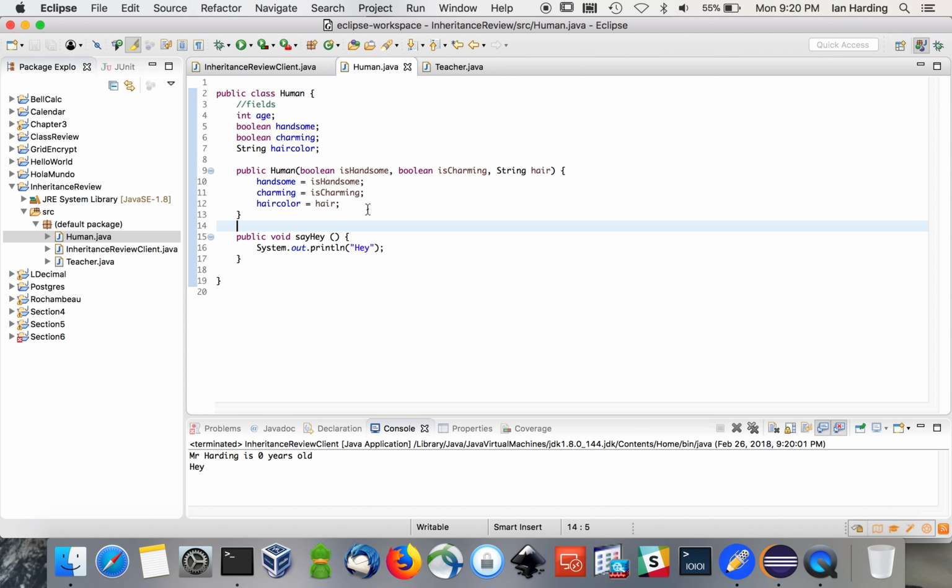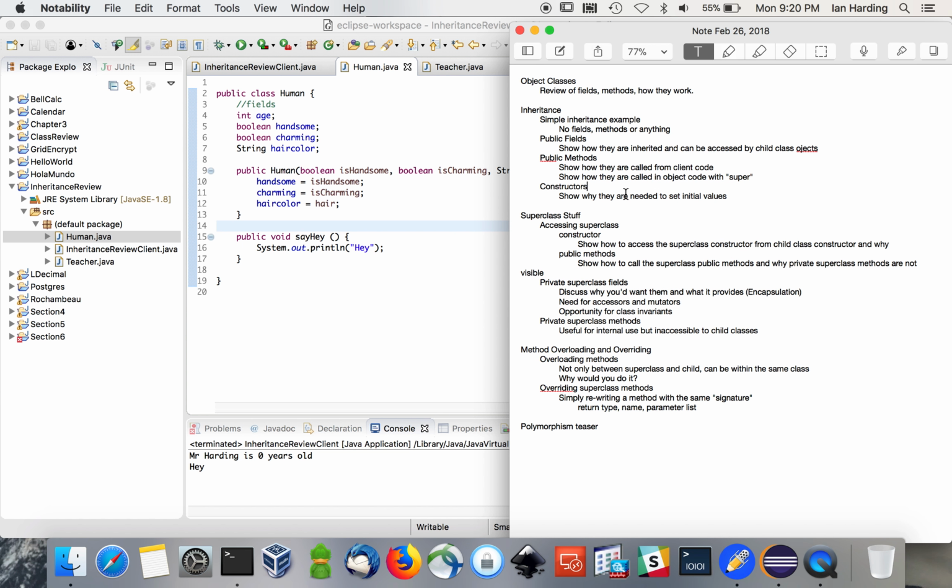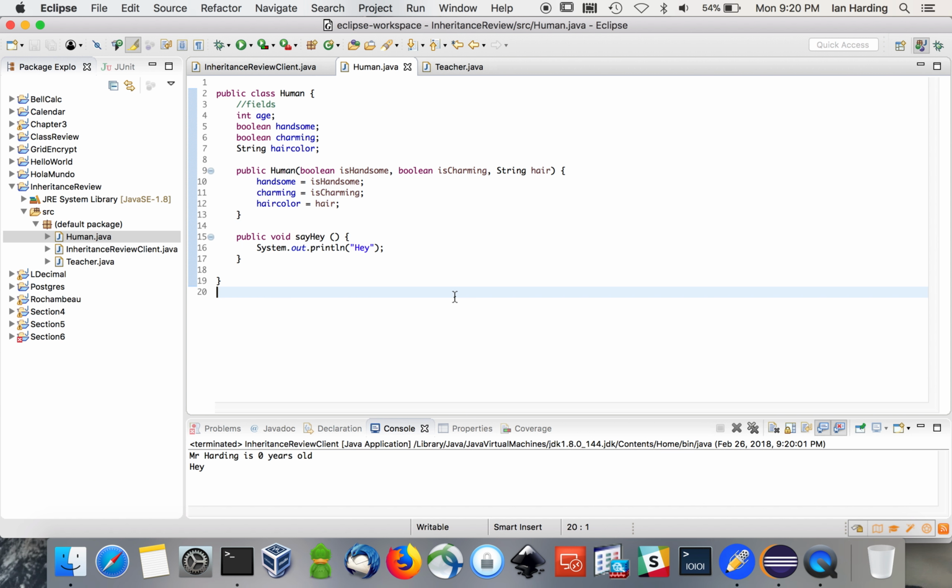Say we want to have, let's look at my list of things I wanted to go over. That's why constructors. Okay, so that's inheritance. We talked a little bit about accessing the superclass constructor, accessing the superclass public methods and private superclass methods. All right, let's stop here because this is pretty long.